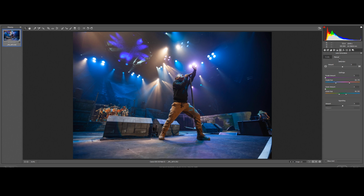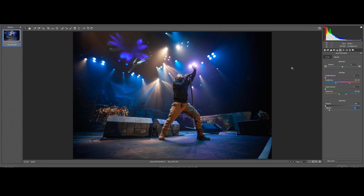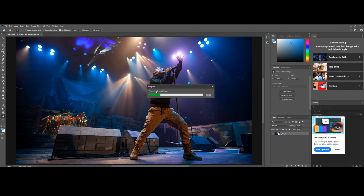Then we can go over to our manual over here and just introduce a bit of vignetting just to keep the focus on this lead singer over here. I think I'm pretty happy with this. I'm just going to open it up in Photoshop and just see what else I can do to it.